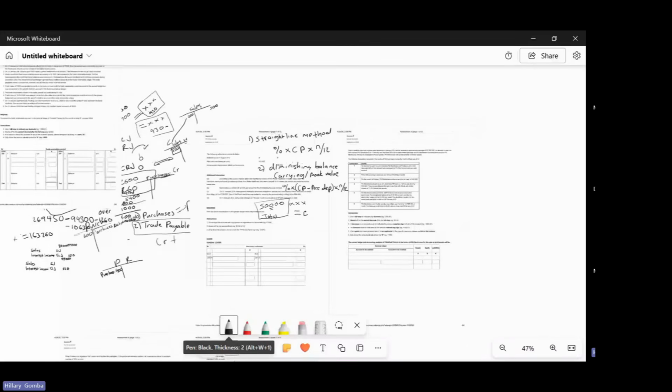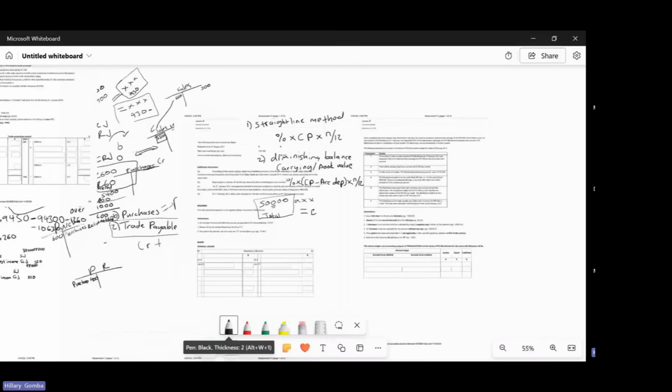Okay, so I was saying we have steps that you need to follow in order for you to understand the asset realization. So let's say, for example, here you have machinery. We know that machinery is an asset. It increases on the debit side and decreases on the credit. So if we have a balance here of 50,000, and then they tell us that we sold a machine worth 5,000 rand, from this amount we need to subtract what? 5,000, is that correct?